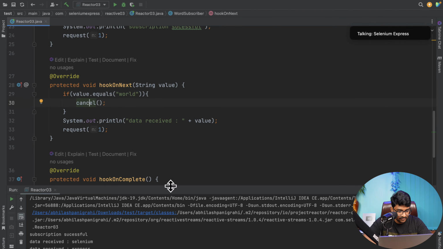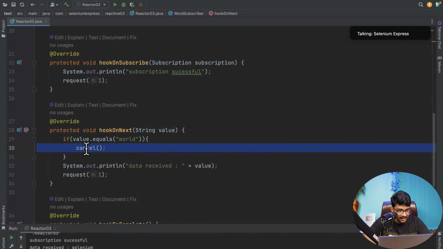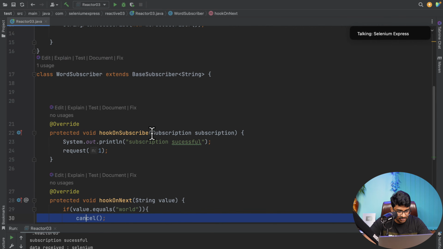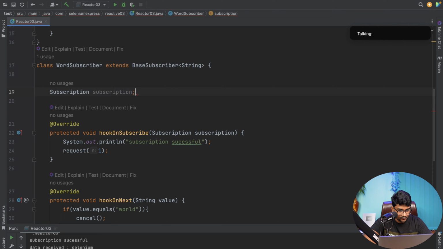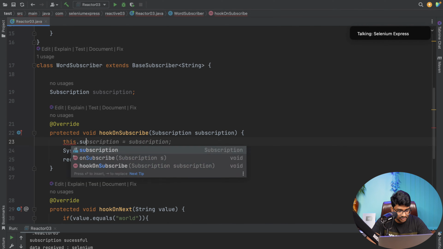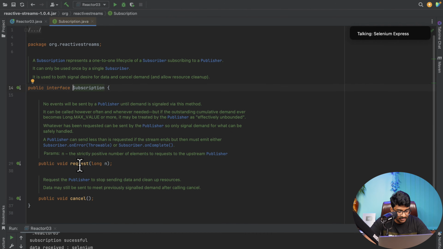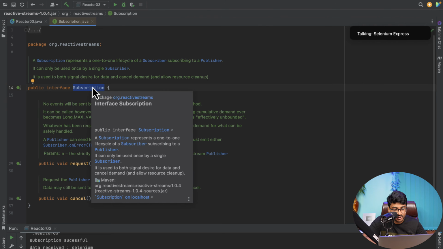Let me explain what we mean by cancel. I told you I have a subscription object, right? Let me put it over here one more time. I can say this dot subscription, and I can set the subscription object that I'm getting over here. Inside this subscription interface, I have two methods: one is called request, one is called cancel. I told you that the subscriber is going to use the subscription object to talk to the publisher.